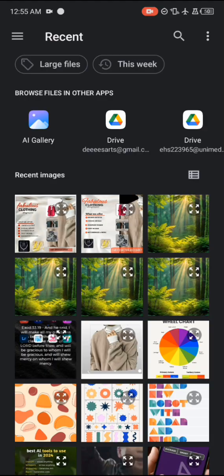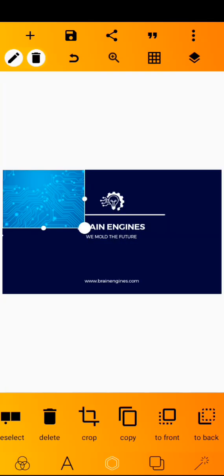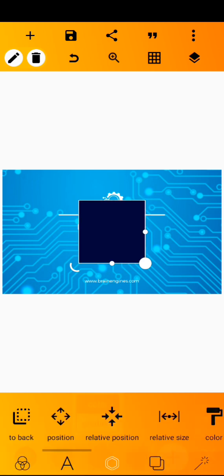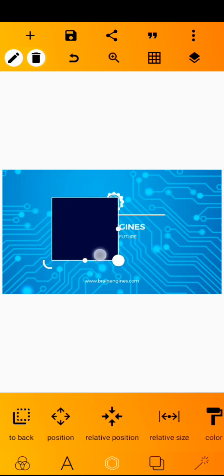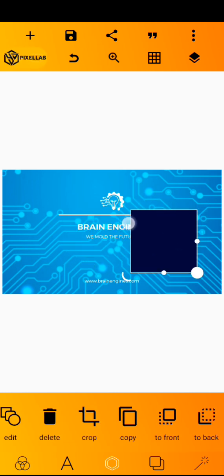Go back to imports. We're going to give it a background. This is what I want to use. Just need to select a side, yeah. So increase the size and send it to the back. Okay, now lock it. Go back to shapes and we are going to use color. This is the color we are going to use. So now we go, just drag.